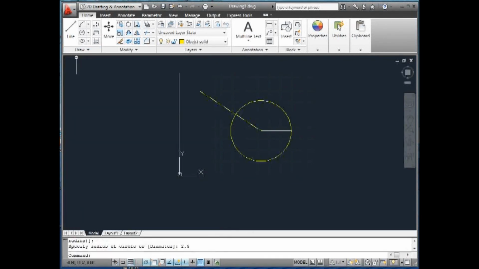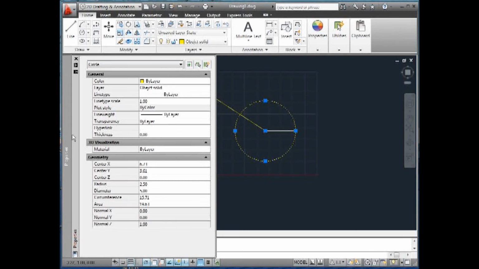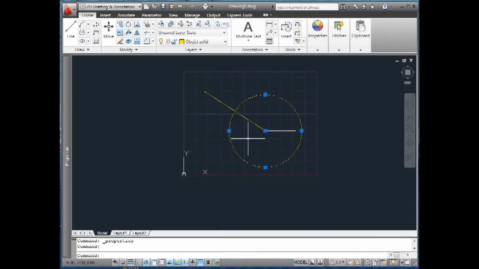If it's not open, all I have to do is pick your object, right click, and properties is right there. I have my properties dialog box docked to the side of my screen, and if I want to look at my radius, it's right down here, and my radius is 2.5. If I change that number to 3, my circle changes.